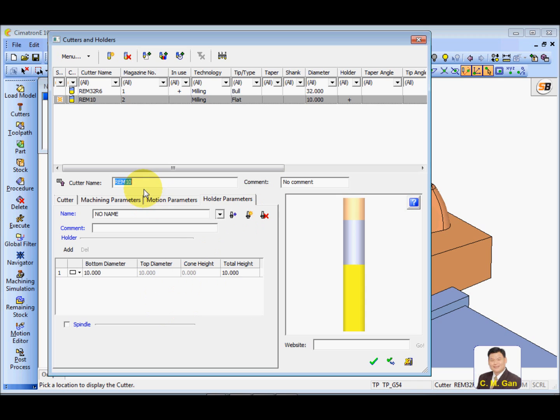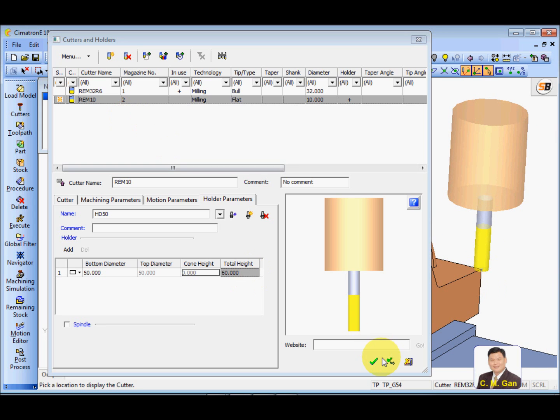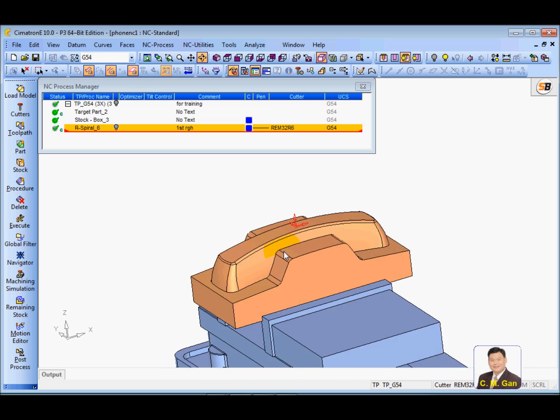Create new holders. Let's say HD1. Sorry, this is the cutter name, and this is the holder name, HD1. HD, let's say 50, and this is the height of the holder, maybe 60. How about that? So this is the preview of the holder and the cutter. You can also select a point here to look at the cutter in 3D.